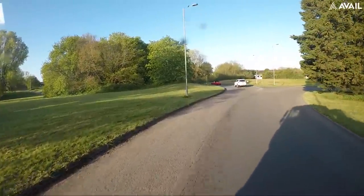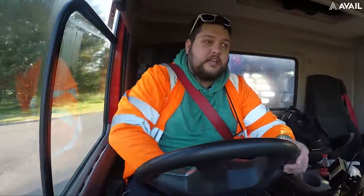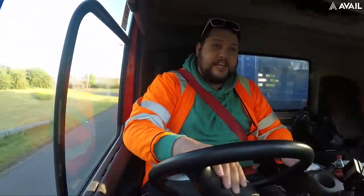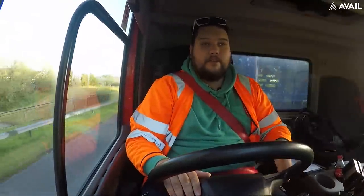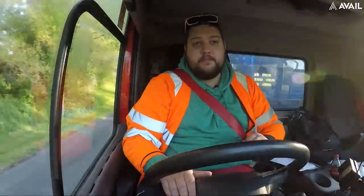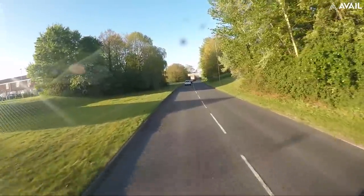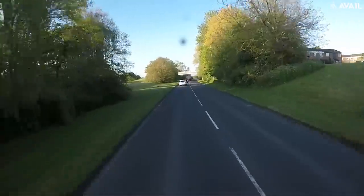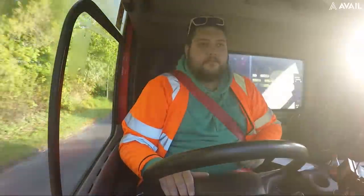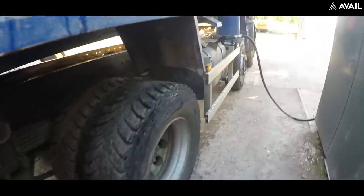But yeah, first thing we need to do is go back to the yard and get fuel, because we've got less than half a tank. And what I'm doing today is what I was doing Friday. And if I've got less than half a tank now, that means I used more than half a tank on Friday. So I definitely need to go back to the yard and get fuel, so that's gonna put me back even more. And then it's a good hour or so before we get there. Normally you want to be at the site by 8 o'clock. I don't think we're going to be there until 8:30. But we'll see on that one. Right, let's head to the yard, let's get some fuel, and then I'll see you in a bit.